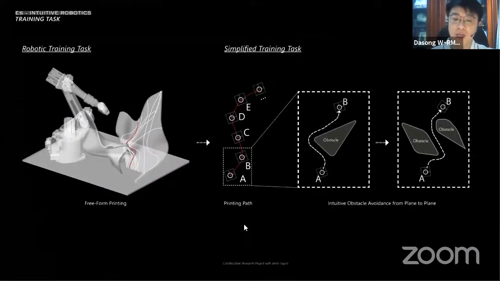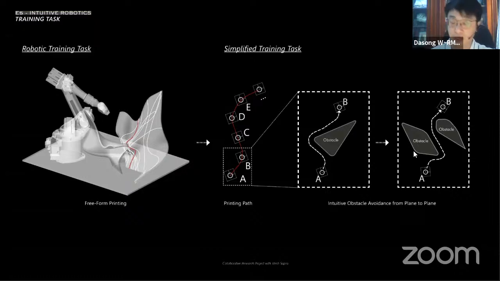So we have proposed a robotic task, shown in the left diagram. The robot is expected to print onto a complex printed object. Obviously it is very difficult to predict which are the paths that the robot is not able to reach, and also very hard to program the robot to make real-time decisions to avoid colliding with the existing object. So the task has been simplified to train a robot moving from target A to target B with intuitions for an optimal path to avoid obstacles.